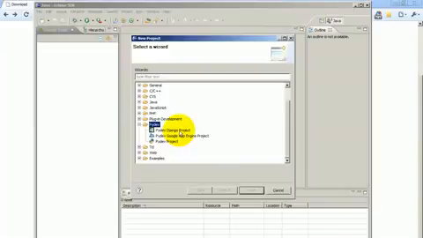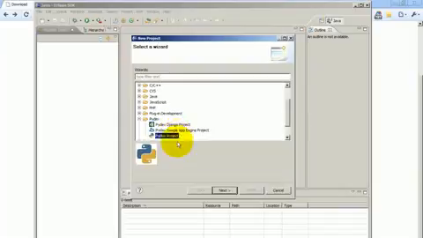I don't know if you've heard of the Django framework. It's a Python web development framework, but we're not gonna work with this today. The Google App Engine lets you upload Python scripts to a Google server. We're also not going to work with that today. We're just going to go with the regular Python project.